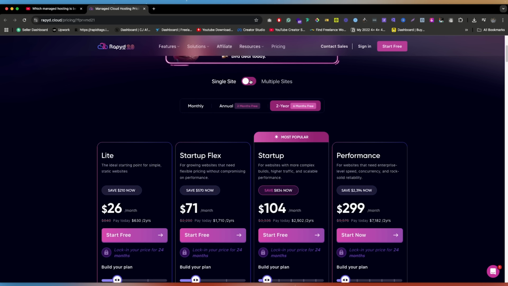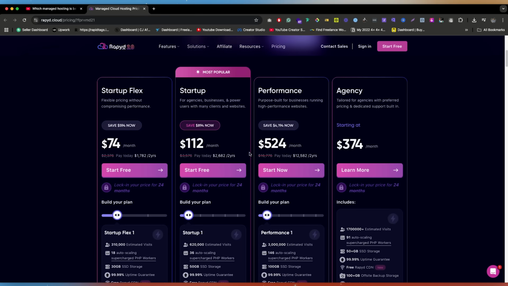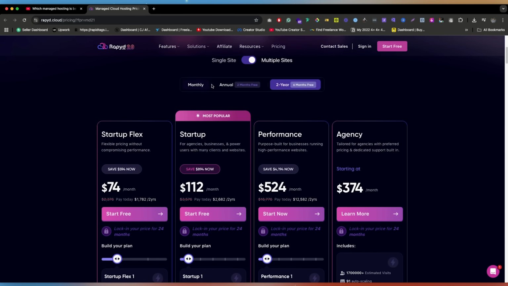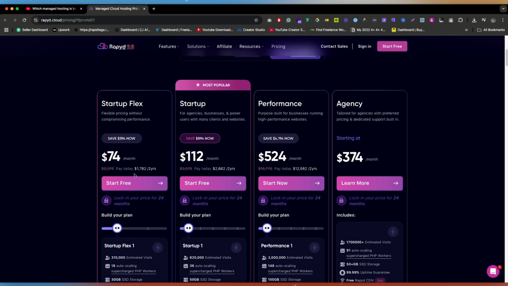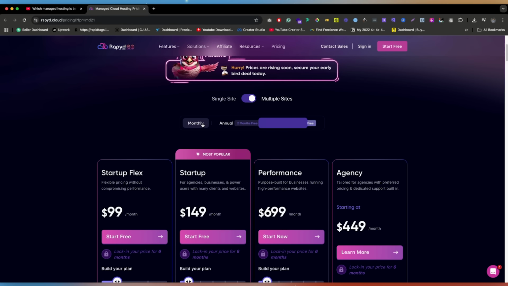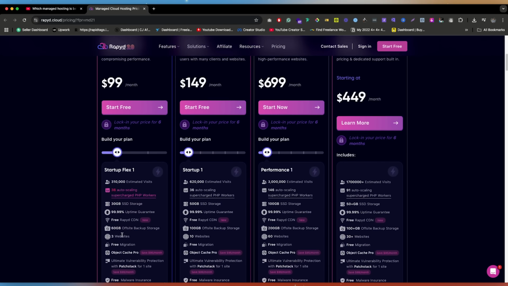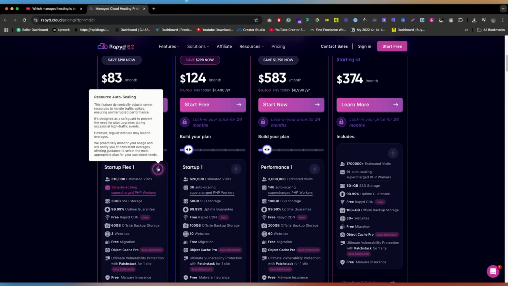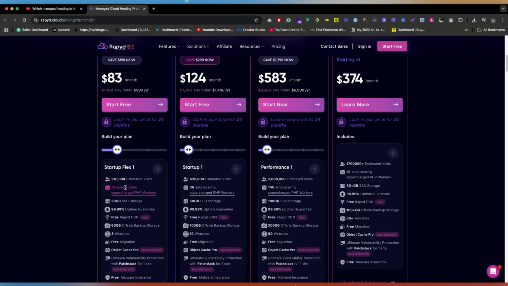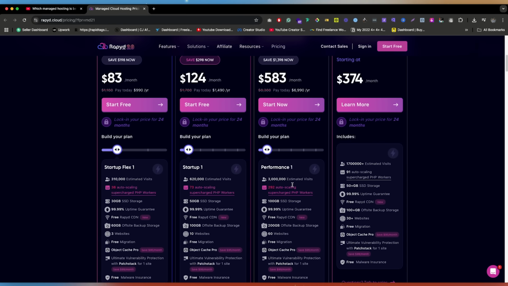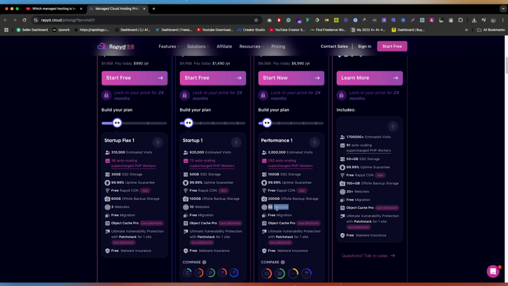But if I switch to multiple site, as you can see, the price increases a little bit, but it's definitely very worth it. If you go with, let's say, the 2-year plan, per month I need to pay $74, but it's almost 3 websites. If I go with monthly, then it's $99 for 3 websites. And if you look here at the auto scaling, right now it's 36, but if I override it, it's going to be 73. If I increase it here, it goes to 292 this way, and you can host up to 60 websites.